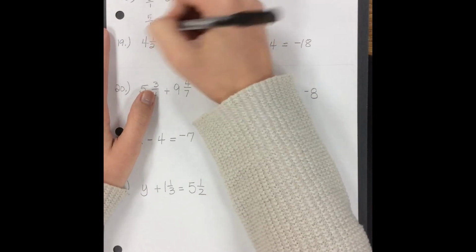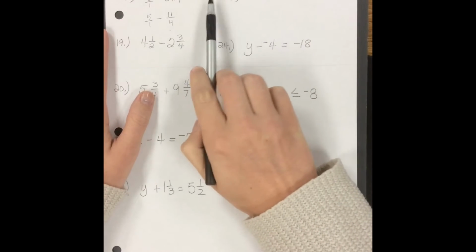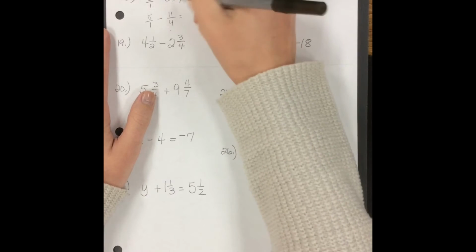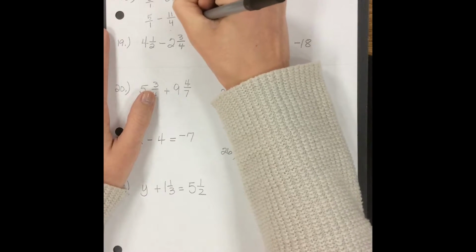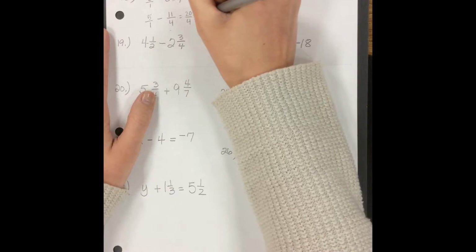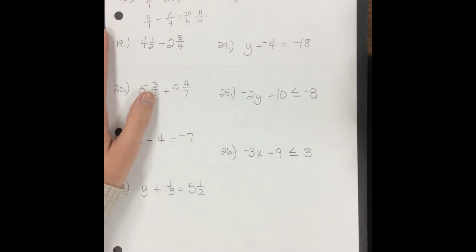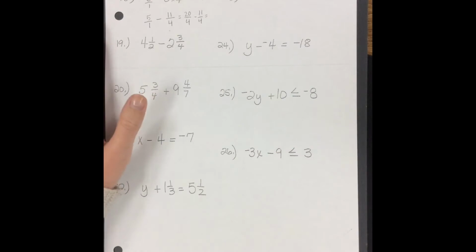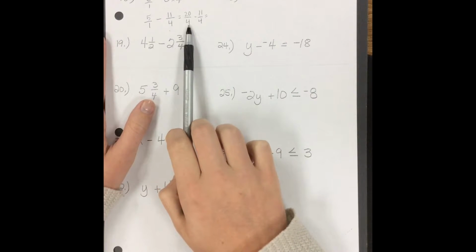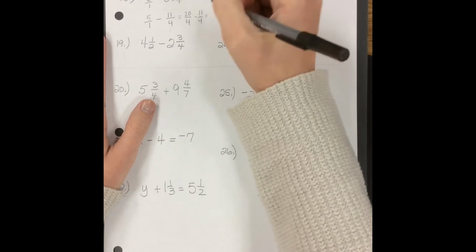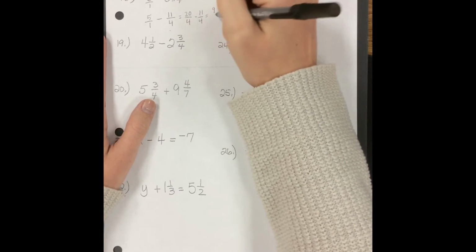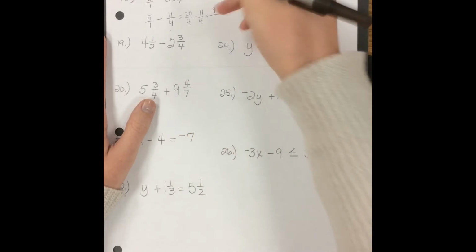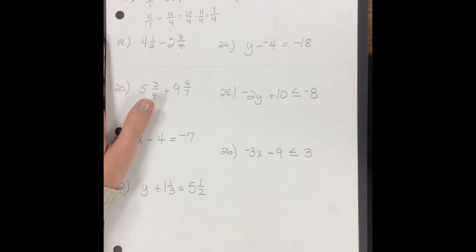Okay, so before I can even subtract, I have to use this fraction and subtract 11 over 4. So 20 over 4 minus 11 over 4. All right, now I can go ahead and subtract because I have common denominators. So the larger number is already in the front, so 20 minus 11, that gives us 9. So remember, subtract the numerators, keep the denominator, 9 over 4.